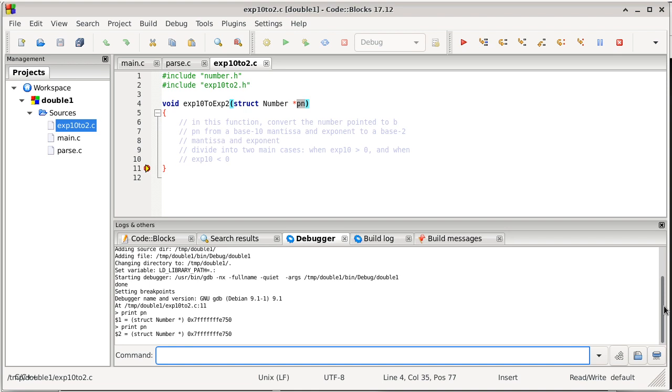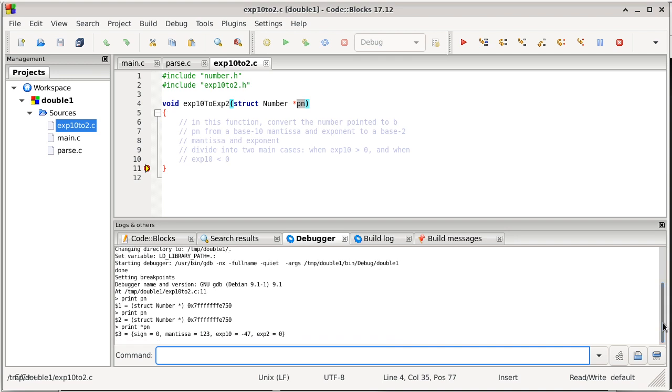So you can see, well, you cannot see, but when you do the same thing, you will see that it will just give you the address of the structure, which is not very helpful when you're debugging your program. So what you want to do is to print *pn, or show me what is the structure that the pointer is pointing to. So when you do this, it will show you that the structure the pn is pointing to has a few members. It has sign as a member. So for any value that is non-negative, sign is going to be a 0. For any value that is negative, sign is going to be non-zero.